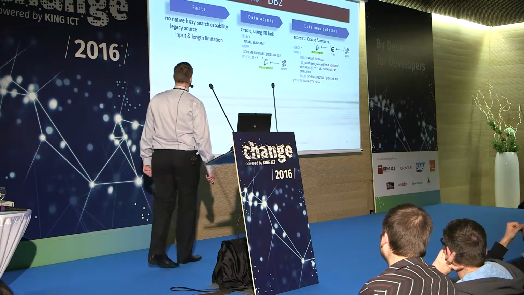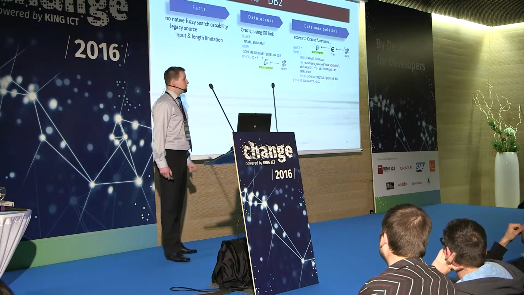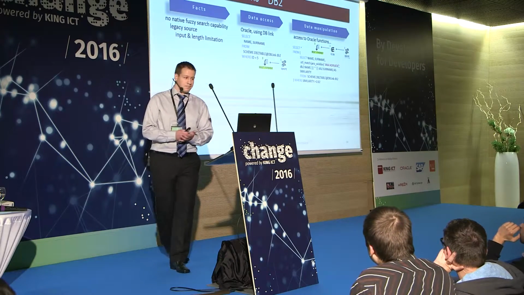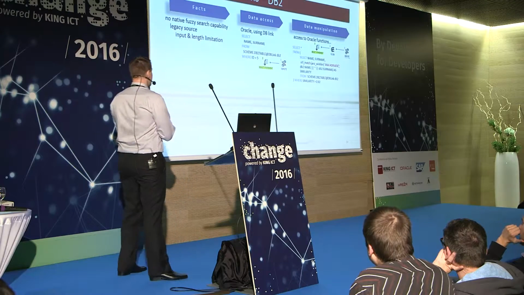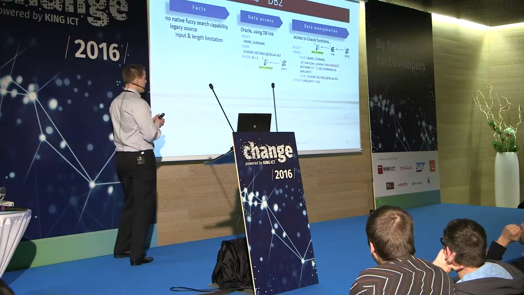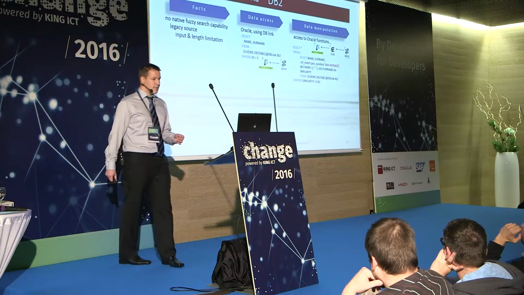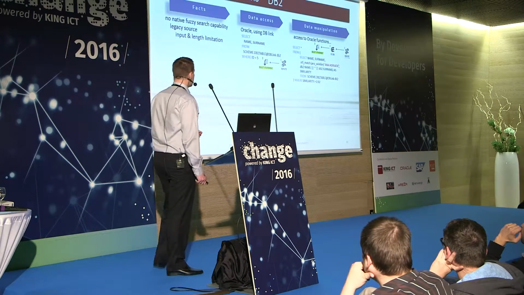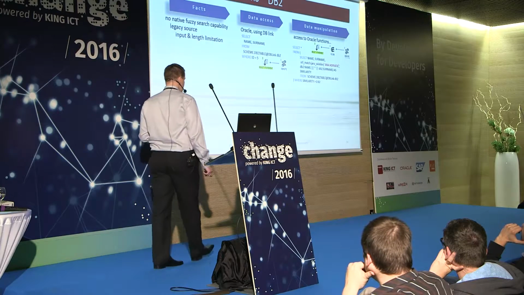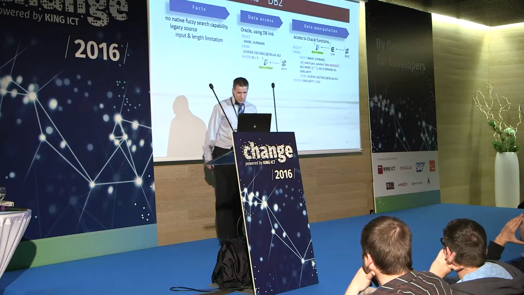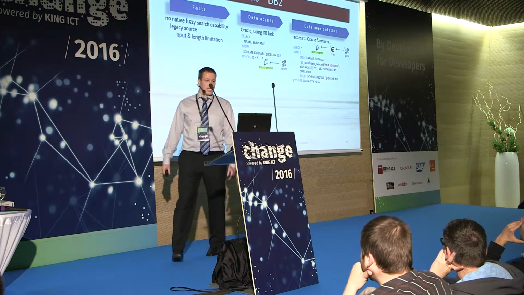Now, why am I talking about this? Let's move on to the DB2 part. So the facts are, we have no fuzzy search capability on this source. We have some limitations that we have to take into consideration. We're accessing data using database links, which is always tricky because you have to make sure that your query executes on the remote server, and you can't really influence it.